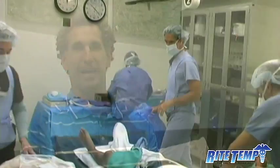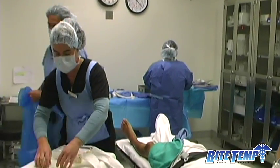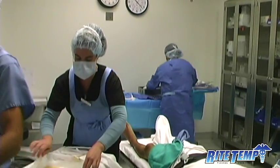I've also seen the nurses liking them. Today, one of my nurses asked me if she could have one. She was quite hot in the operating room, and she was pretty excited about it. She wore it the whole day. So hopefully, I think we'll see them take off. But just thus far in my experience, they've been going off the shelf pretty fast.